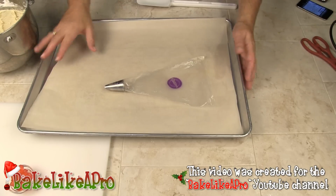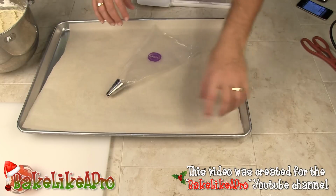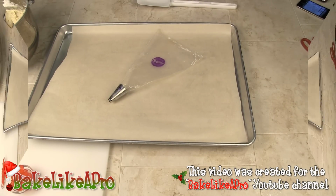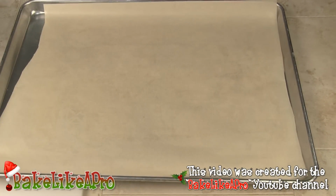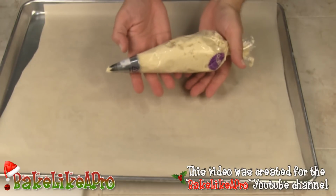What I've done here is I've taken a tray, I put down some parchment paper, and we're going to pipe our little cookies onto the tray. So give me 1 second and I'll be back. Alright, so I'm back. I'm just going to zoom in a little bit. You can see a little better. And what I've done is I've loaded up my piping bag with the cookie dough. So I am ready to go.